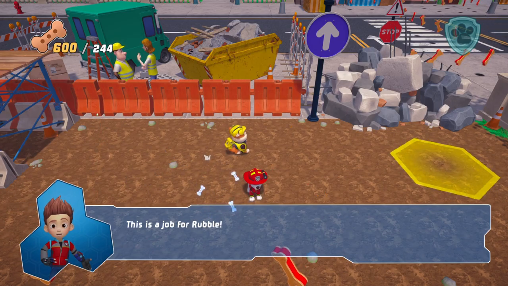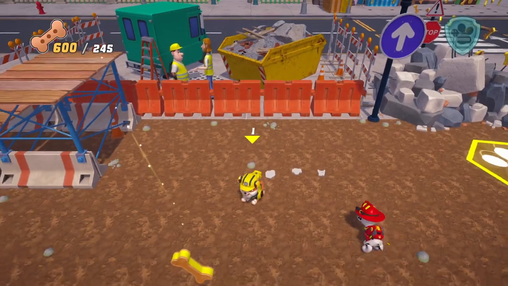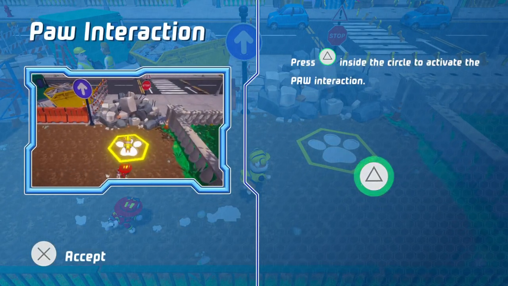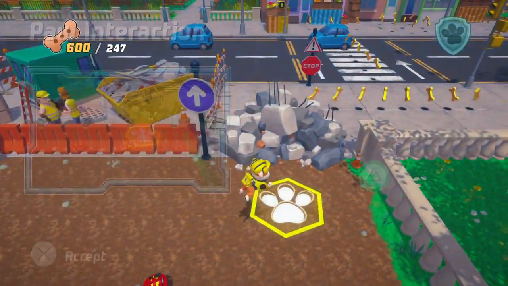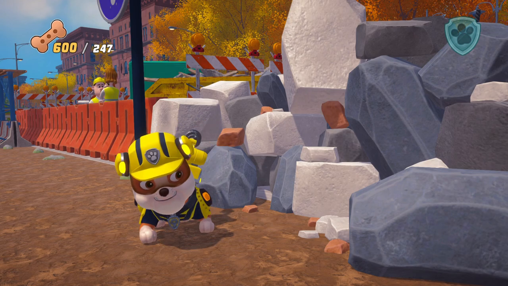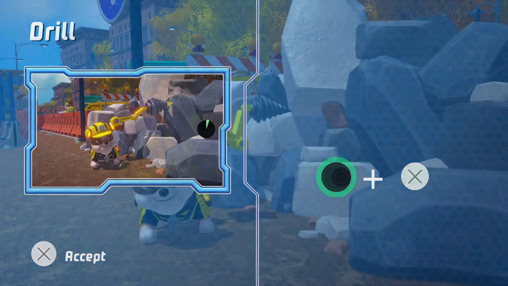A job for Rubble. Change pup. Use this to switch. Paw interaction. Press this inside the circle to activate the paw interaction. Drill. Move this to place the drill. Then press repeatedly.